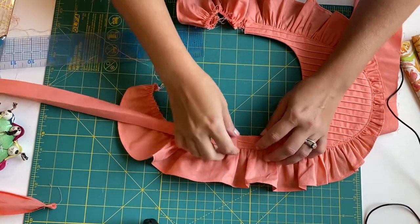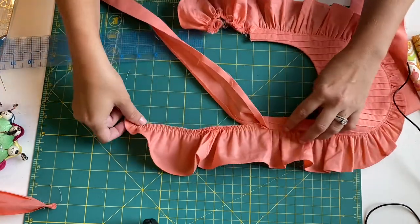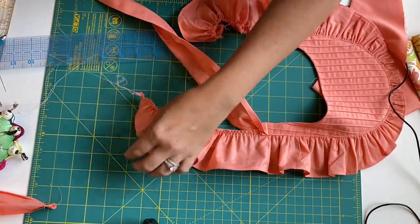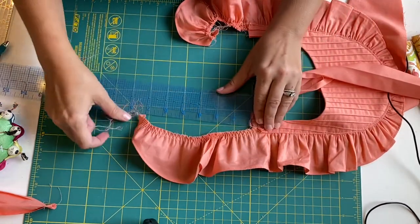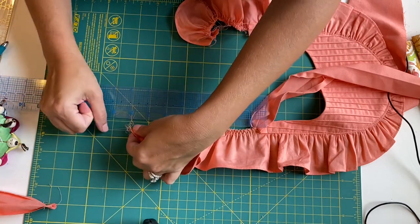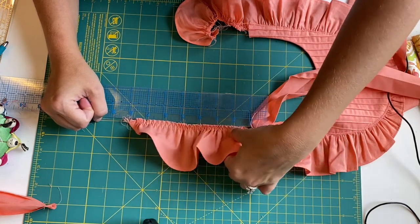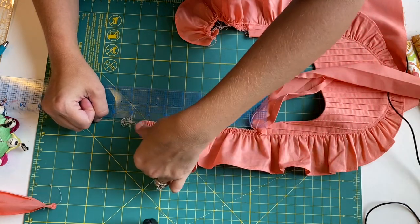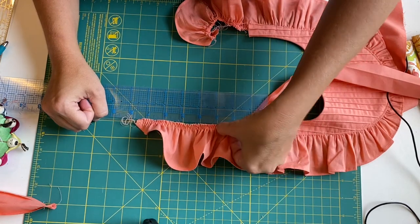I'm going to flip the strap back like that. And then we need to gather the strap ruffle to the correct length. Actually, I'm going to move that back out of the way. So I want to gather this down to about 7.5 inches. And then also I have to make sure that it's evenly gathered across that length.